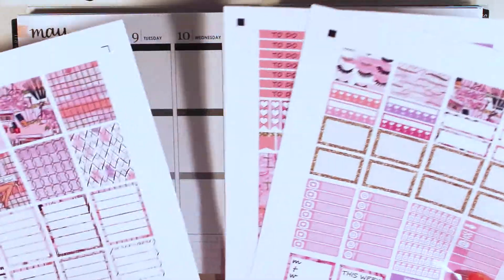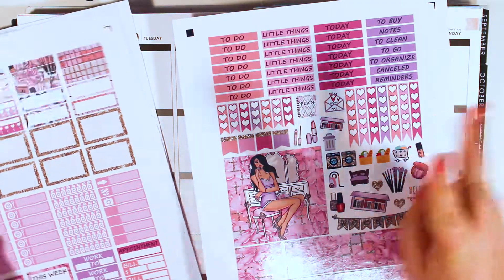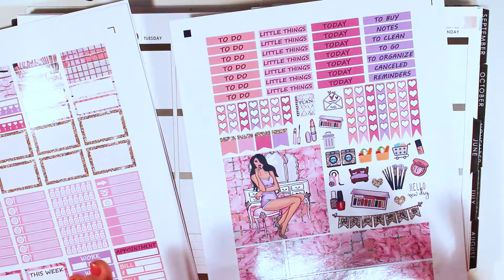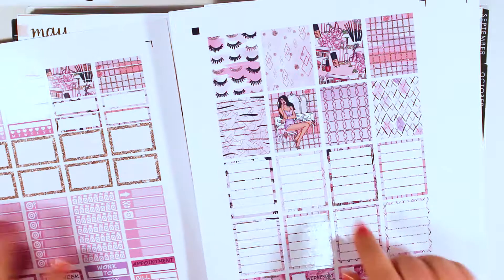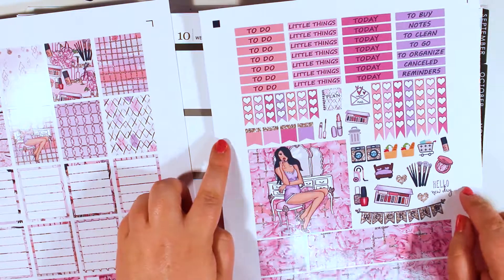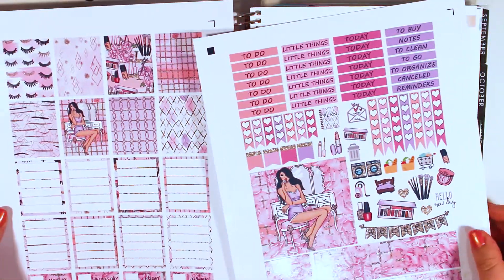As always I'm gonna go ahead and start out by putting down the boring things — for me that is these — and then I'm also gonna put down my full box checklists as well as some headers, and then I'll come back because that's where all of the fun begins.